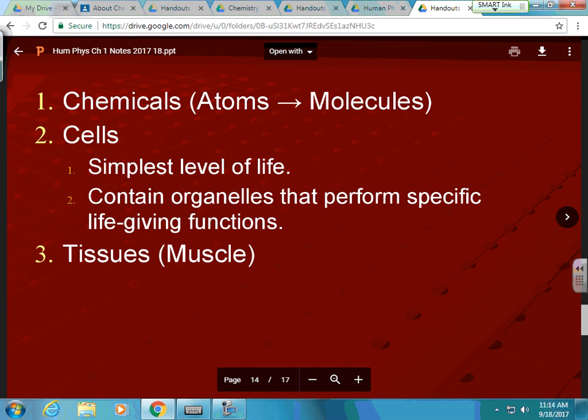So here we go. All right, the basic level is chemicals. The basic building block of matter is called the atom. And if we stick more than one atom together and chemically combine them, form these bonds, they make things called molecules. Okay, so we have those. That's our simplest step. We're made up of matter. We have atoms. We have molecules.